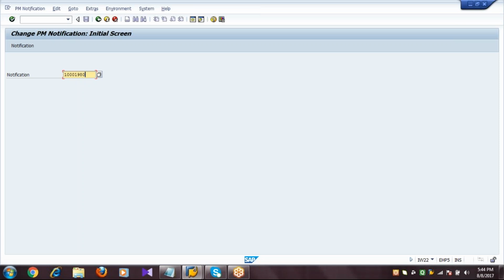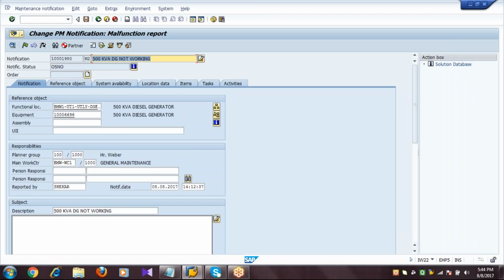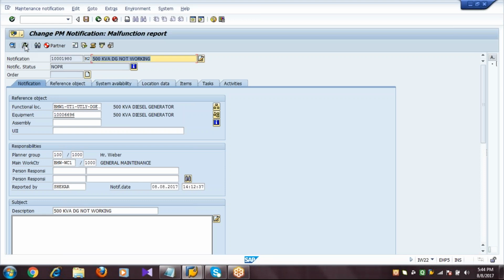enter the notification number, press enter. Now click on the flag icon, that is put in process. So the notification is under process, NOPR status.